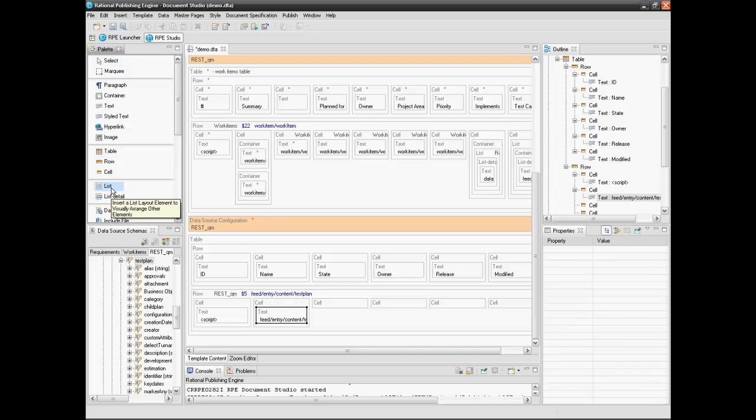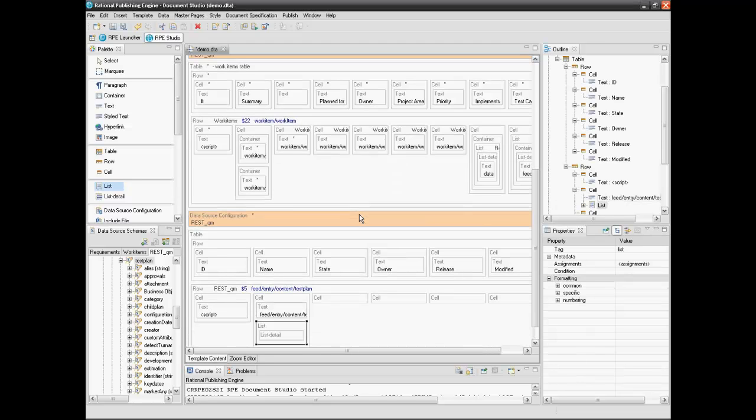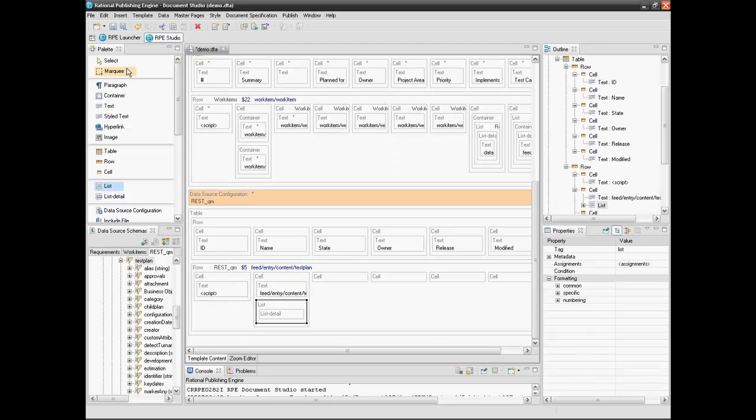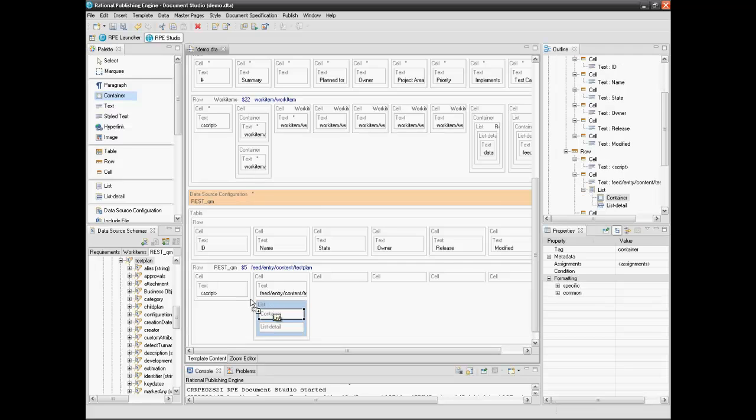In the same cell, under the test plan title, insert a list element. Insert a container inside the list element.